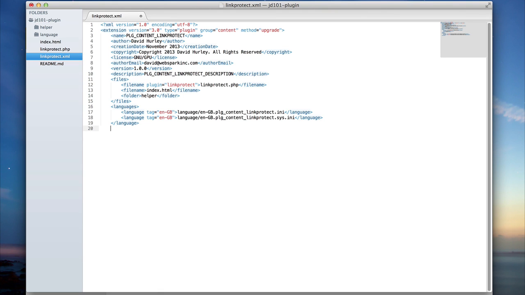So once I've defined my languages, the next section is going to be the config. The config section is really powerful. And this is where it gets really cool. What we define here are the params that we want to use within our plugin. Now, the Joomla CMS has a large number of fields that are available. We're not going to use all of them. In fact, we're only going to touch on just a few of them for this plugin.